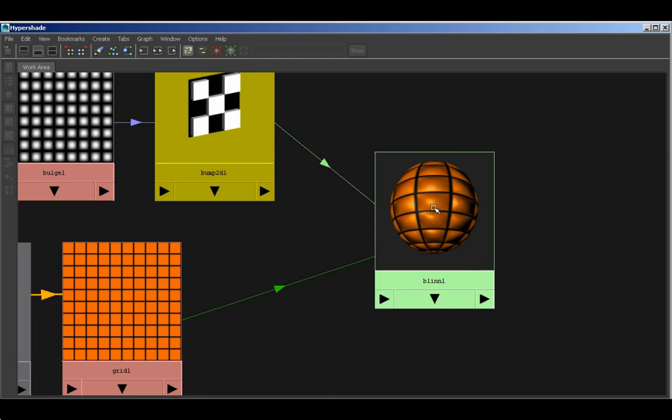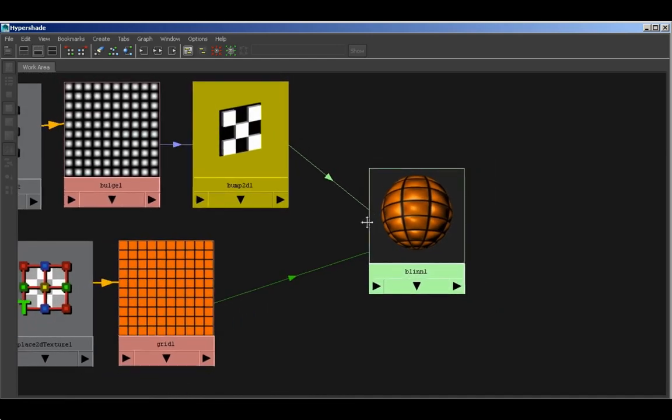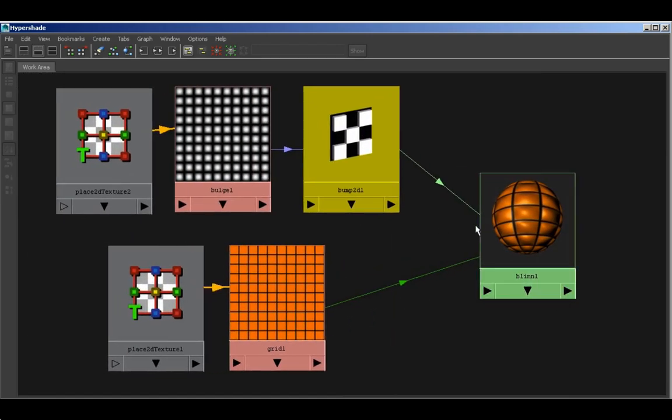It's receiving all of this information from additional nodes in the shading network here. So you can see here that basically if we wanted to assign this material to a particular part of a model, we can do that, but we can completely control the way this material looks through the nodes that we begin to create and attach to it here.